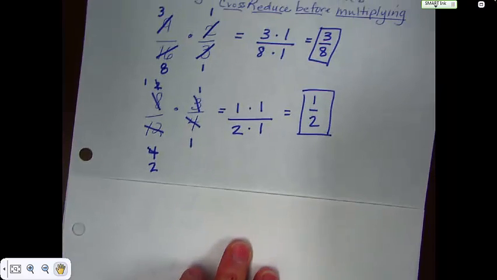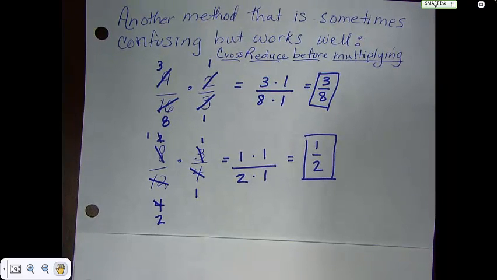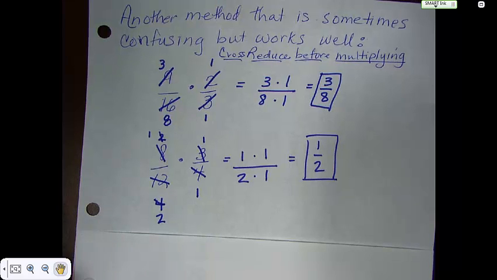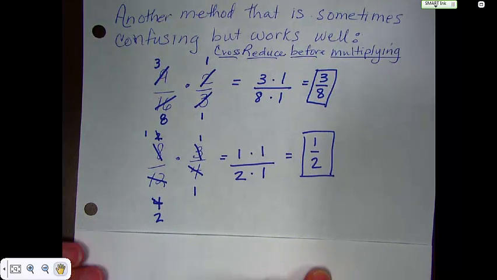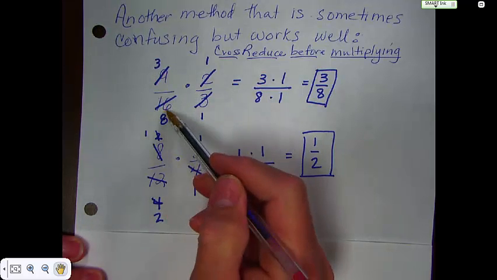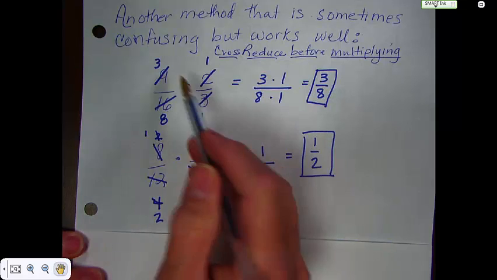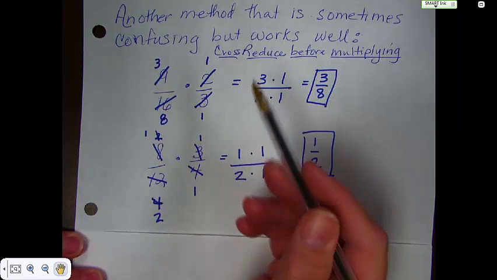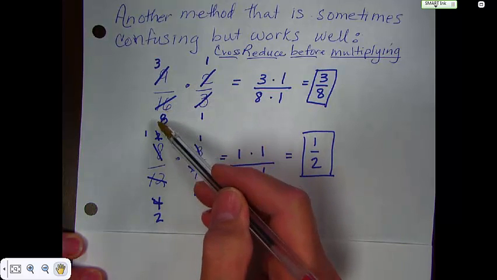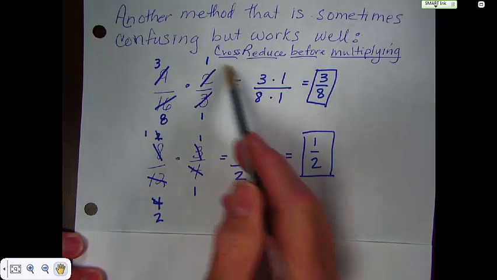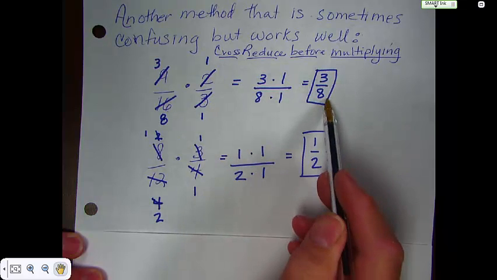Now, this last page, I would bet you that a lot of you already have done this before, okay? And this is a method that a lot of people use to reduce. It's called cross reduction, and you reduce before you multiply without writing the prime factors, and this is another way to do it. We start out with 9/16 times 2/3, and we look to see there's a 3 in the bottom, and it can go into 9, and that goes 3 times. There's a 2 in the top, that goes into 16 8 times, and then 3 times 1 is 3, and 8 times 1 is 8, and you get 3/8.